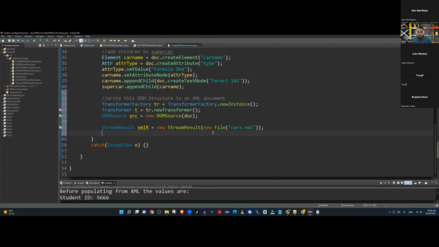It doesn't exist right now, but it will come into existence as soon as the next line runs, which is transformer.transform, with the source, which is the DOMSource, and the StreamResult, which is where we want it to be transferred.